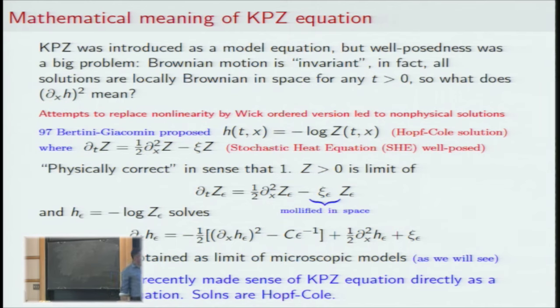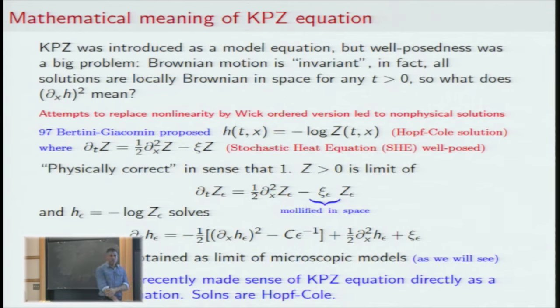Because if you smooth out the stochastic heat equation and now apply Ito, you'll get KPZ with just an enormous term, but the enormous term is completely well defined. It's completely under control. You know what it is depending on the modification. So again, this is just telling you how far you have to pull down to see these fluctuations. And you know this is the true solution because it can be obtained as limits of microscopic models.